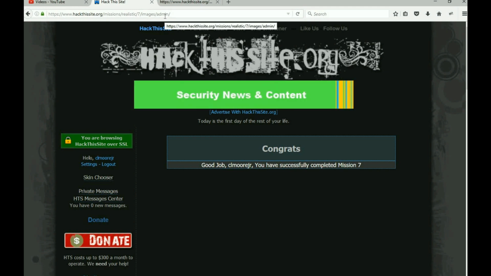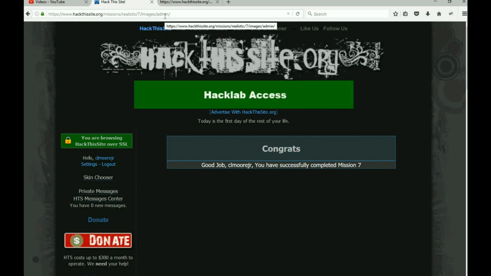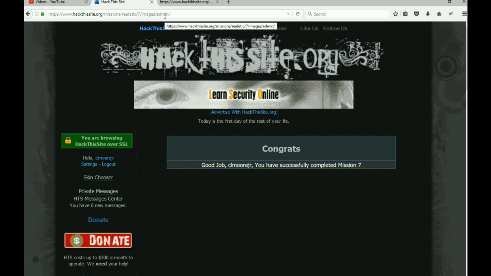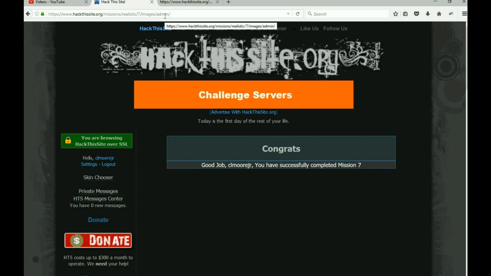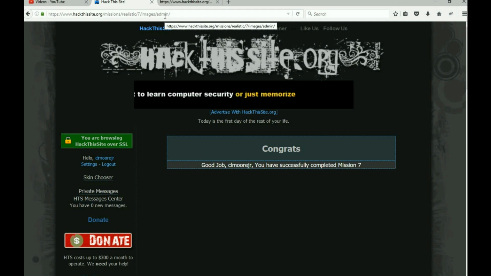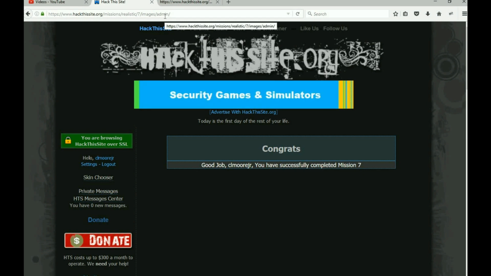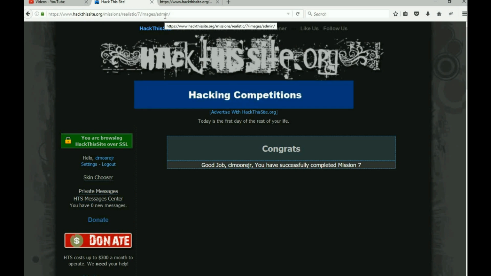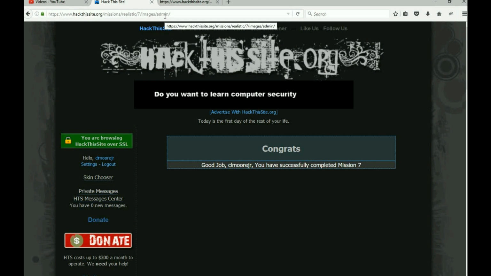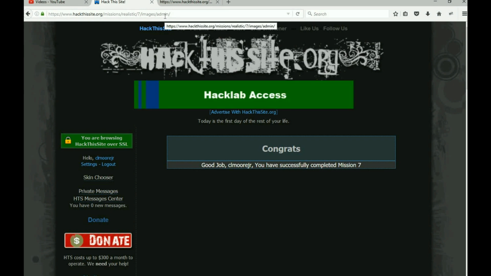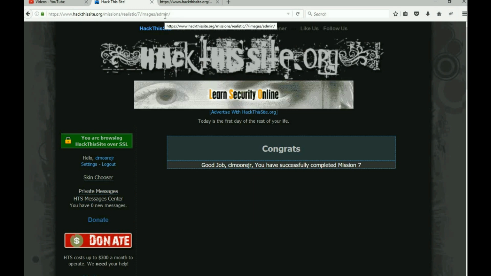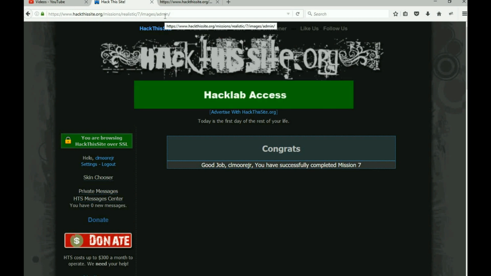That one had some tricky sections in it, but it's really just knowing Apache. So we've gone through, what, there were 11 basic missions. We've already gone through 7 realistic missions. You guys and girls should be really getting comfortable with HTML code, viewing the source, finding subfolders. You're getting good at things like directory traversal, and of course viewing the source code to find hidden things inside it. We've done a little bit of SQL injection. We've hit a huge amount of stuff, and really all of this is incredibly important and still widely used today. Even though this site is old and has been up for quite a while, all this stuff is still used today.